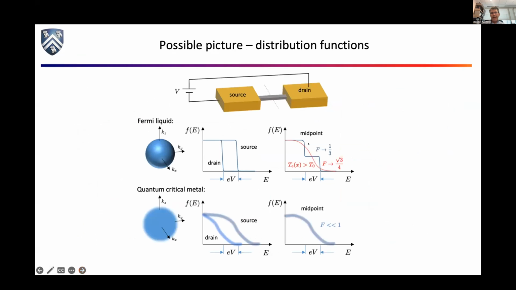Maybe that shows up in this cartoon here, right? In the phonon factor equals the third case, if you look at the midpoint of the wire, the distribution function ends up having some funny two-step structure. And that's the thing that ends up giving you the 1/3 in some sense. If you let the electrons smear themselves out energetically, you get some effective local elevated electronic temperature, and that'll give you the √3/4 case. So I think the hydrodynamic aspect is kind of part of that. If it was just hydrodynamics, I think you'd still get the √3/4.